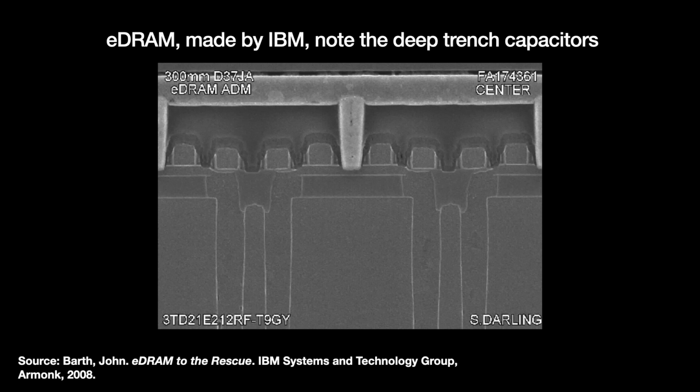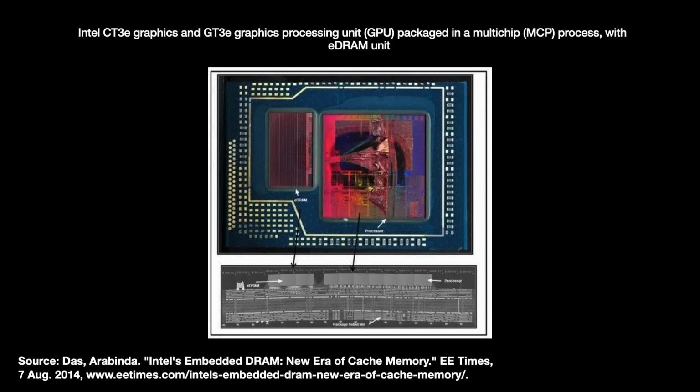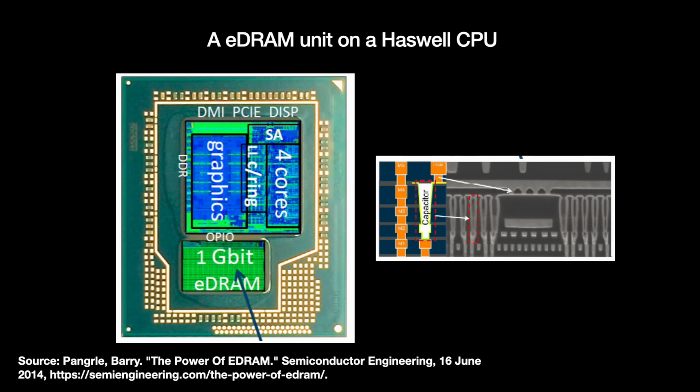eDRAM also uses significantly less power than SRAM, even if you still have to periodically refresh them. Like with commodity DRAMs, you use just a third of the power of SRAMs, not to mention the power saved from not going off chip. There are also integration benefits. Since we are less likely to get bad connections, bent pins or other mechanical failure points, eDRAMs tend to be more reliable. Data transfers to and from memory have better latency.